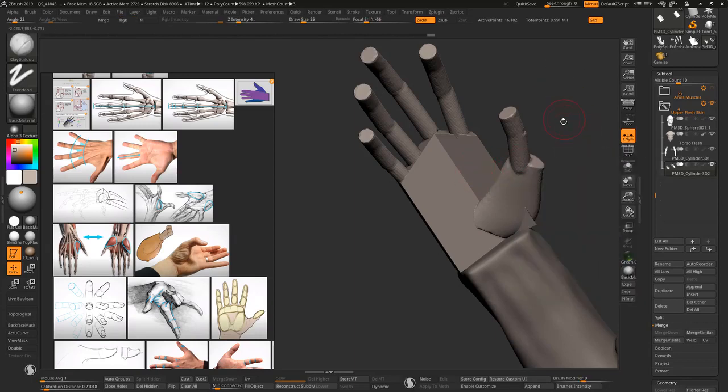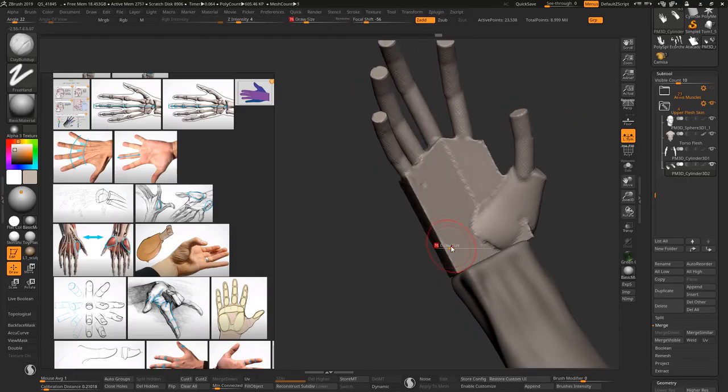And recalculate the Dynamesh once again. Good. And now you can start by thinking on the hand, first by thinking on its fat pads, those teardrop shapes. Here we already have some kind of, and now in the middle we're gonna do this part. All right.